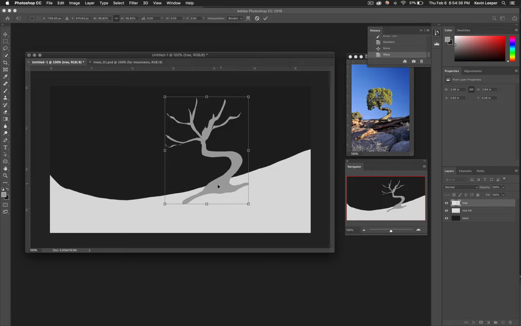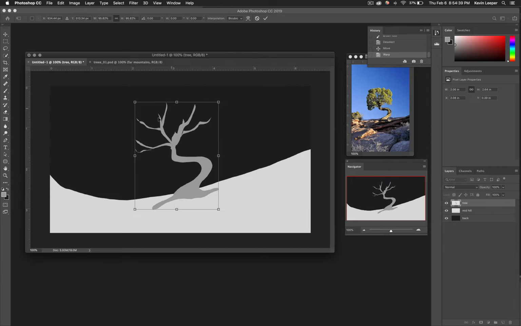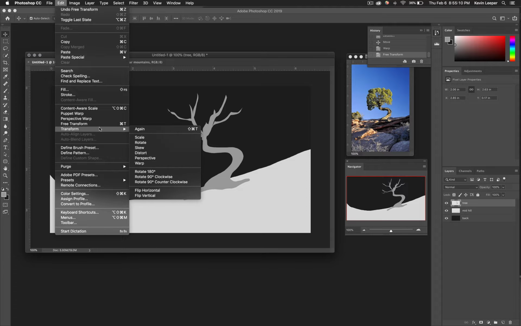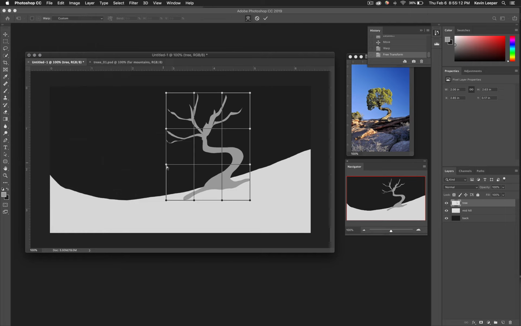But typically, if you center something, everything gets really solid and stable, and it can feel less dynamic. If you push something a little bit over to the side, it adds a more dynamic look to things. You could look at it that way. I suppose you could say a lot of things there. But this is the time that we've got these basic shapes and we can move them around, and that was the whole idea of what people were talking about. While I'm here, if I don't like the shape of the tree, I can get into that warp a little bit, and I can distort it a little bit.